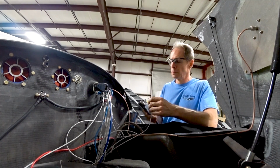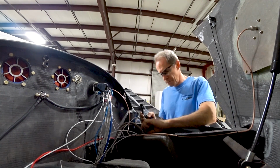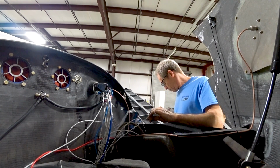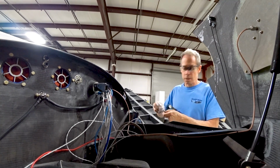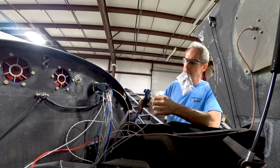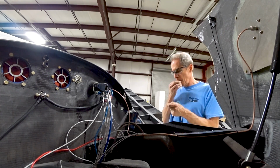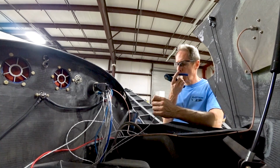So what I had to do there is just basically strip the ends off, crimp a couple of connectors on there, put a ground wire on there because I'm using the shield there as a ground. Those magnetic switches basically just pull the circuit to ground, and that triggers the landing gear position LEDs to go green when the gear is locked down.